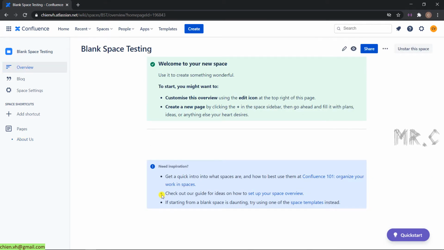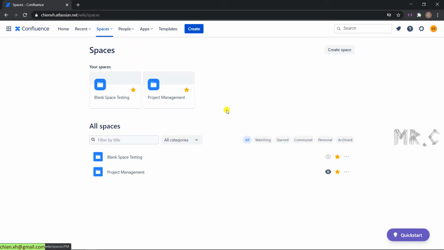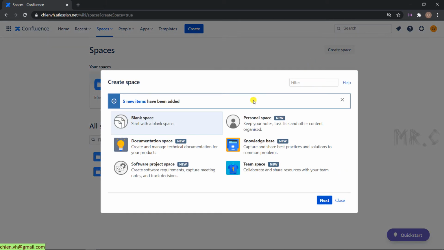So I will go back to the space and I will create another space for my project. Create space. I will select option number 2, documentation. This template will support me to create a new space with some default configuration for creating and managing technical documentation for my product.